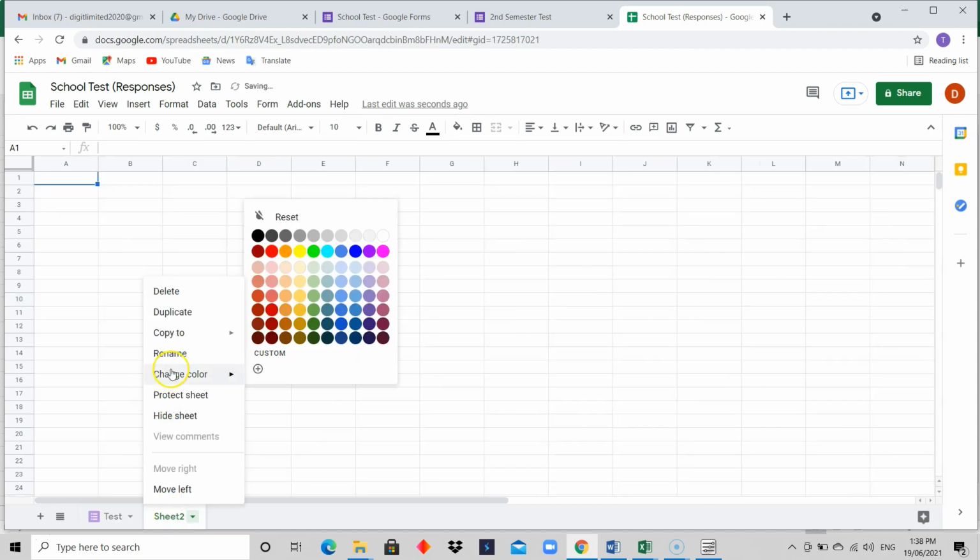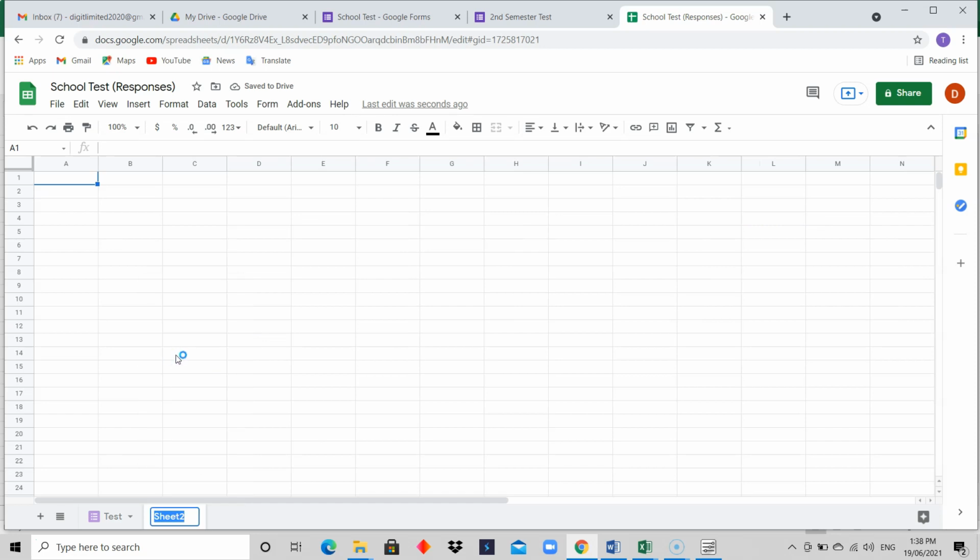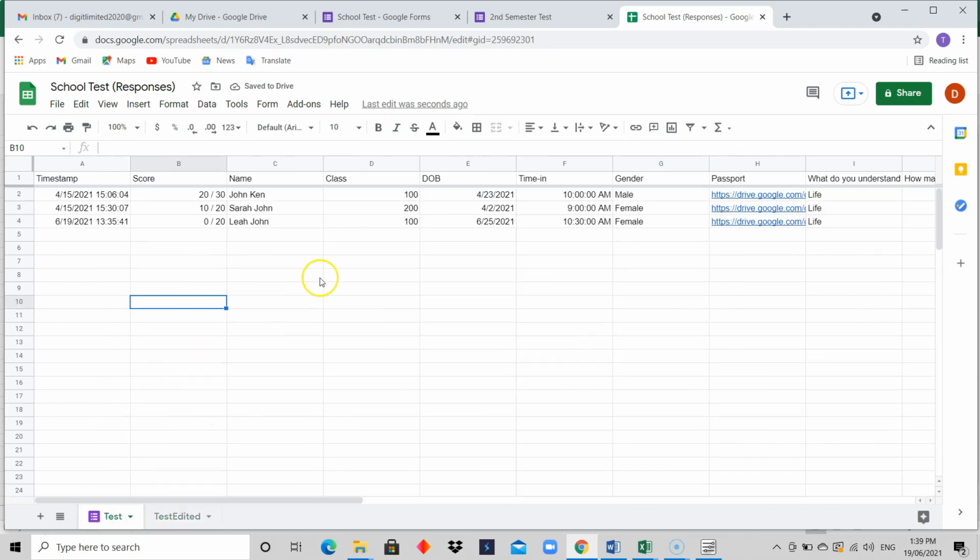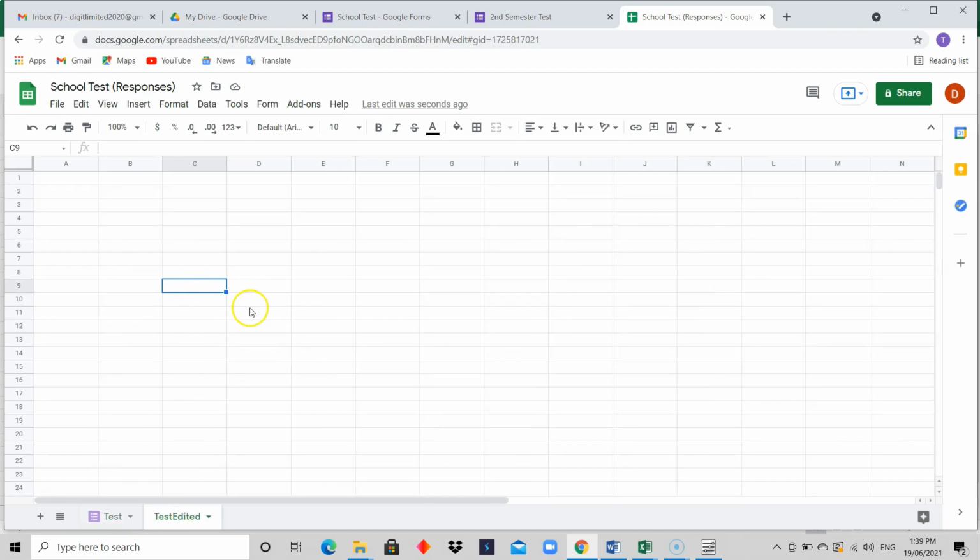So I'm going to give this one another name. Test 2. Do you understand that? Or test edited. So you can do it like this. So this is the main database, but this is going to contain the edited data. Do you understand that?